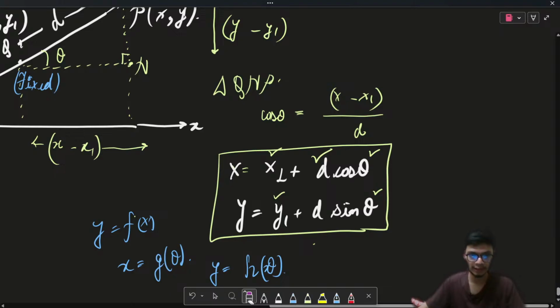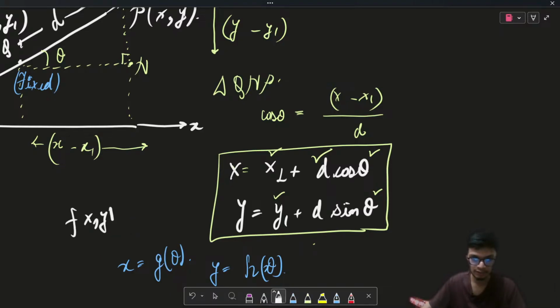Okay, so let us not write y is equal to f of x. I should write some function like f of x comma y is equal to some 0, right? Let us say some constant, right? So in this case my x and y are two variables which are again a function of one particular variable theta. So what I'm doing is that if I keep on varying this theta, I will definitely obtain some sets of x and y, and which will definitely generate my plot, right?